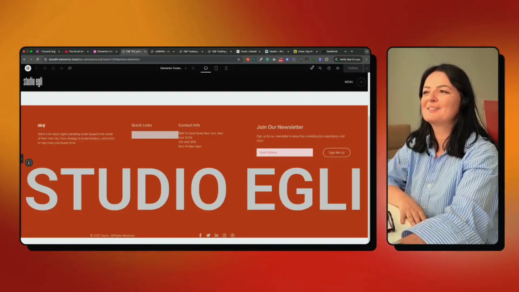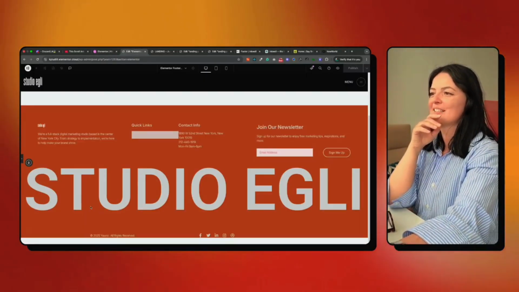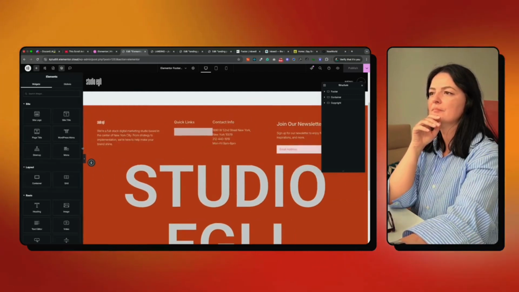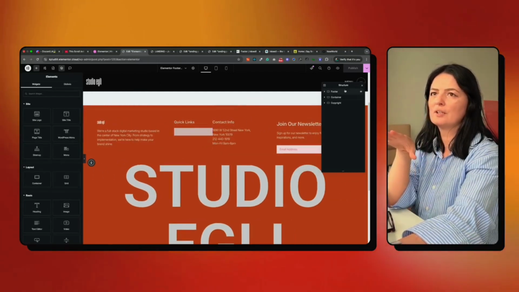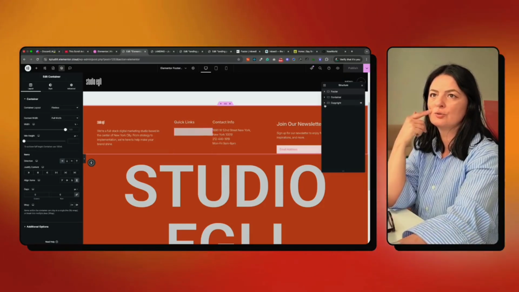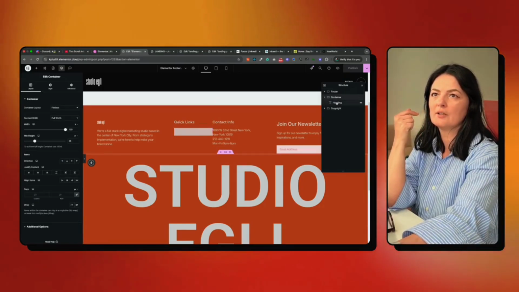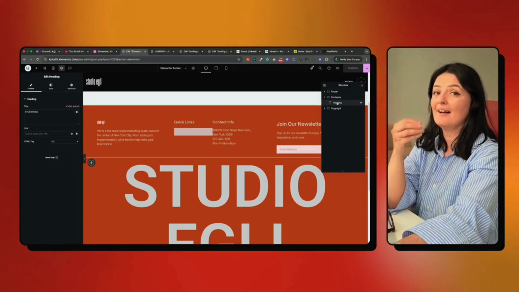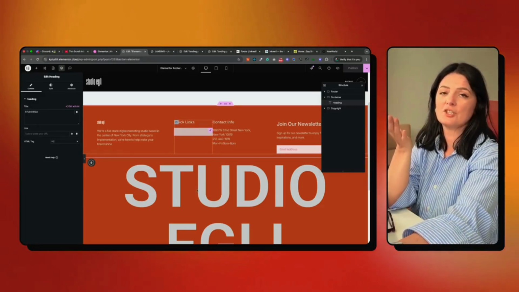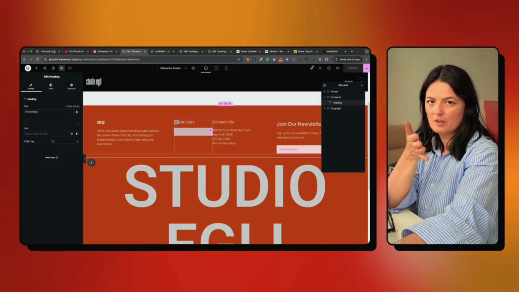Anyway, let's go back to our design, okay? So let me just open this. I'm not going to go over the part where the actual footer is. I'm just going to go to our container here where I have the heading. I actually added the heading because if you add an image or an SVG, for example, it's not going to work, okay?